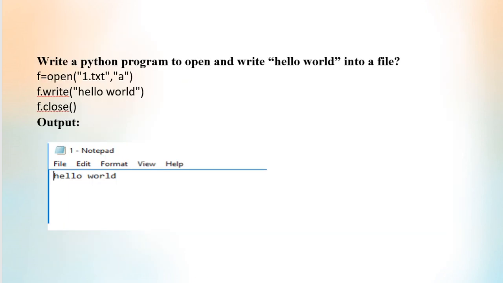And I will give you one piece of information. If you want to write multiple lines, like hello world, and in the next line hello Python program, where we have multiple lines as content, we can use the writelines function instead of the write function. And for reading multiple lines, we can use the readline function.